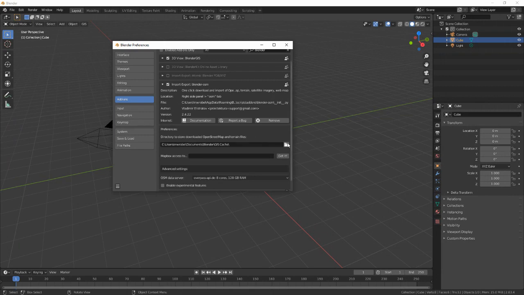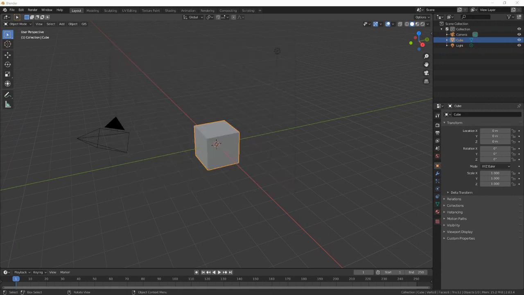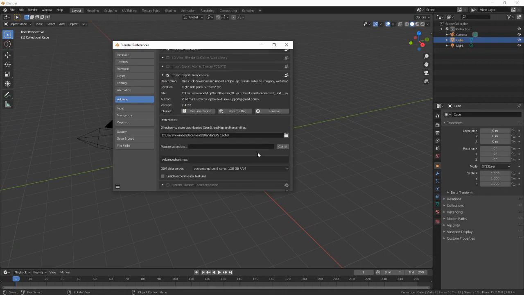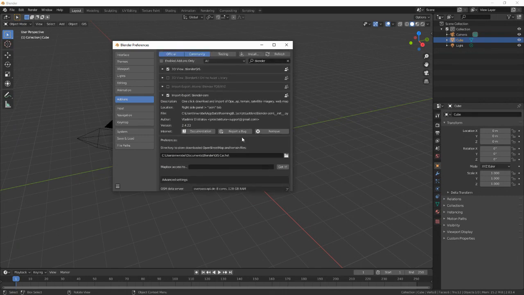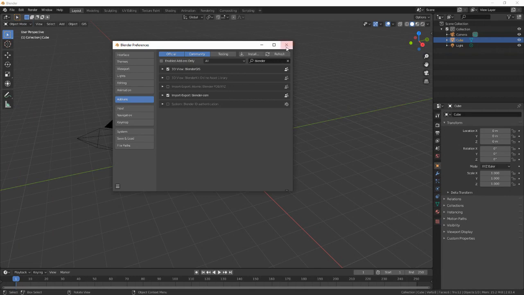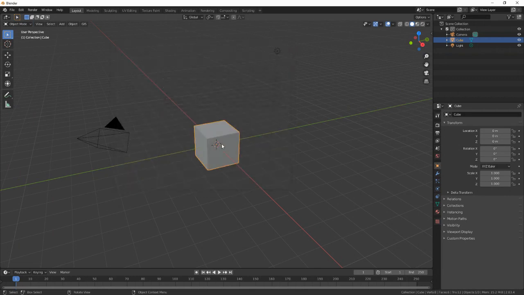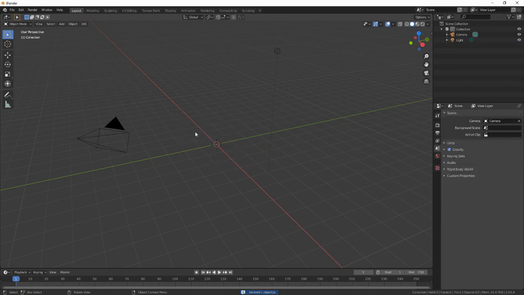And the next thing is you're going to want to set up a cache folder. There is Mapbox as well, but I think that's more for downloading the satellite view. And we don't need that because I don't care about how this actually looks. It's not like I'm rendering anything. I am just using this to get those models. So the first thing I'm going to do is delete the default cube. So I click with my left mouse button, click on X, and click one more time on delete.